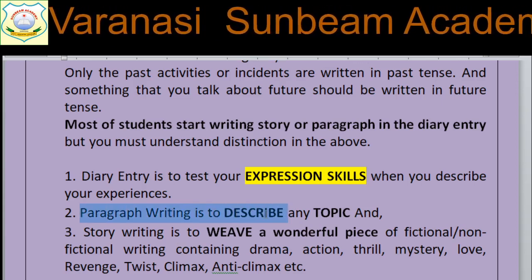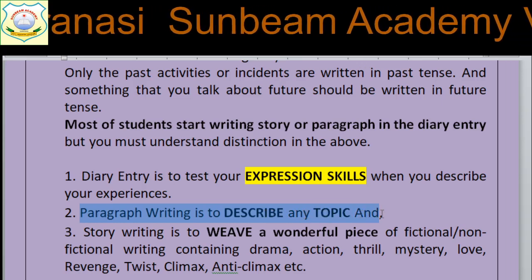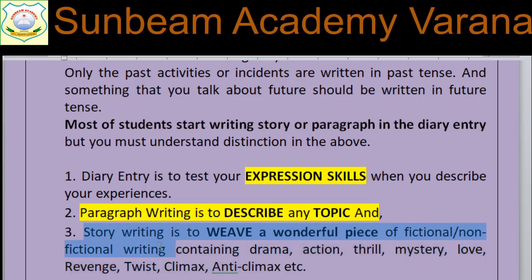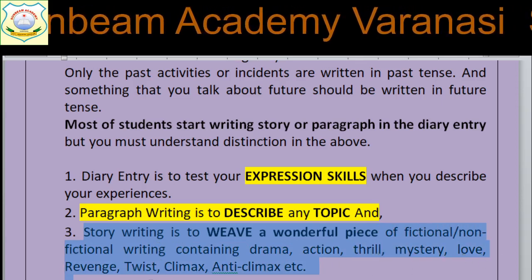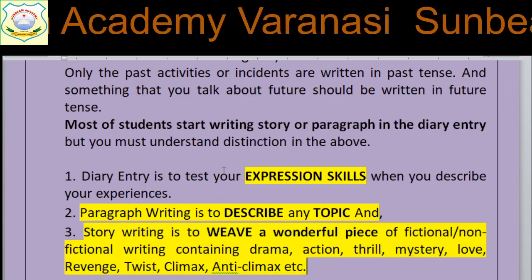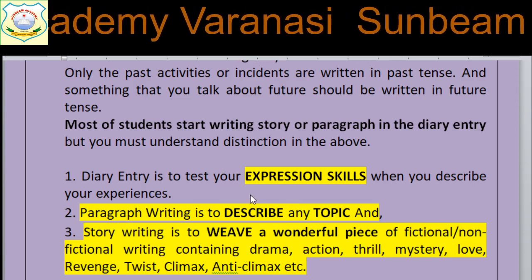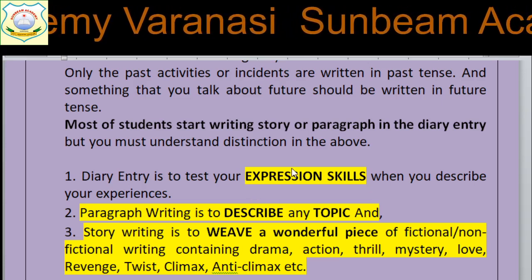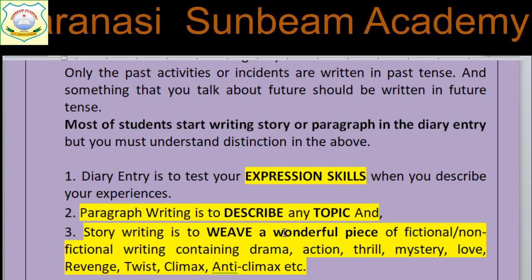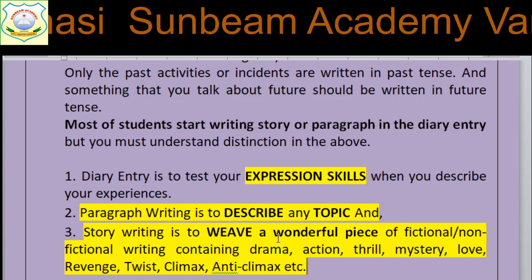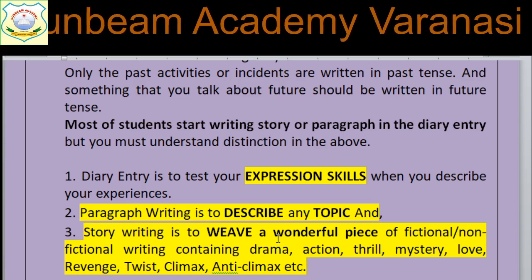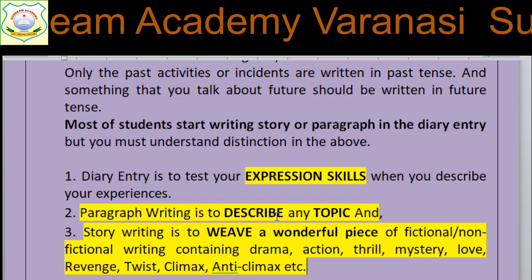Another thing is, paragraph writing is to describe any topic. Okay, and story writing is to weave a wonderful piece of fiction, non-fictional writing containing drama, action, thrill, mystery, love, revenge, twist, climax, anticlimax. So never be mistaken, never mix these things. The students make mistakes on these things, that they mix story writing, paragraph writing, and diary entry. Actually, diary entry is all about your real life. Okay, and paragraph writing is describing any topic, whereas story writing is making anything which is fictional or non-fictional, where you show drama, action, thrill as it happens in the movie. So this is story writing. So just understand these things.